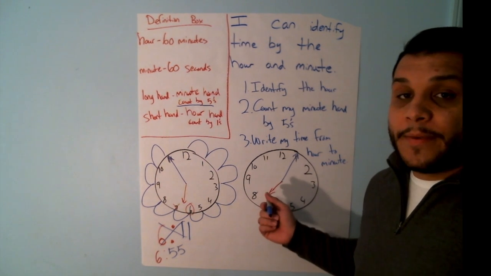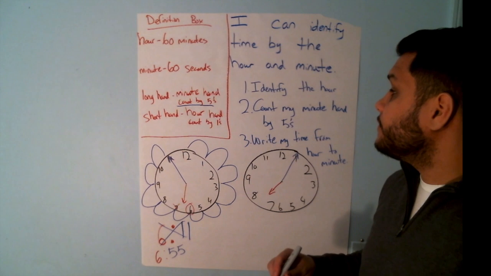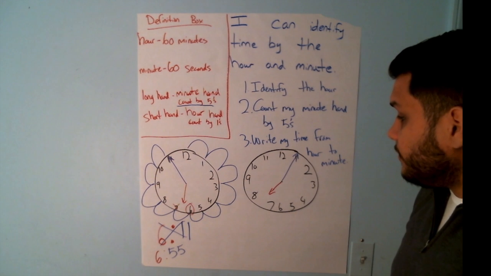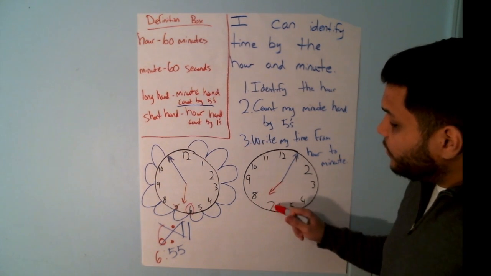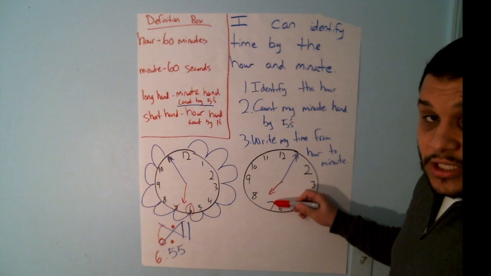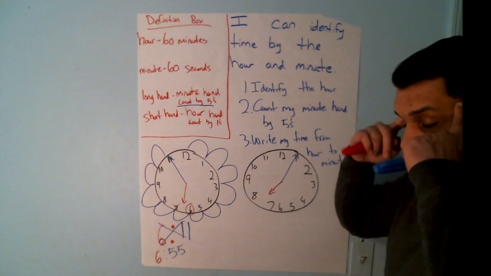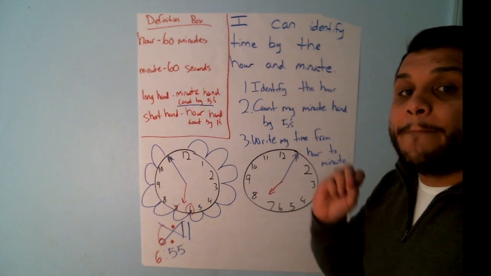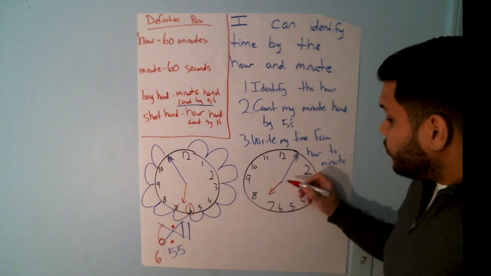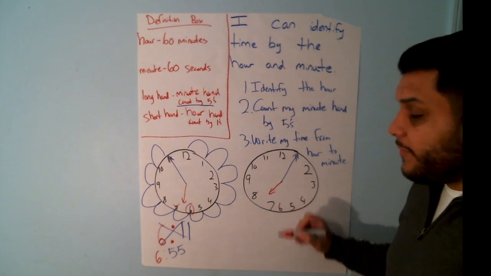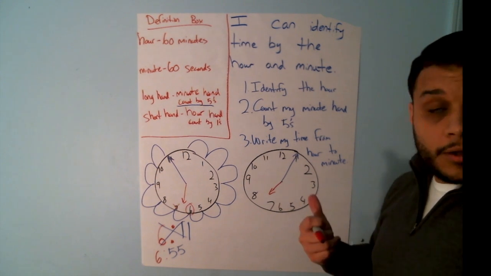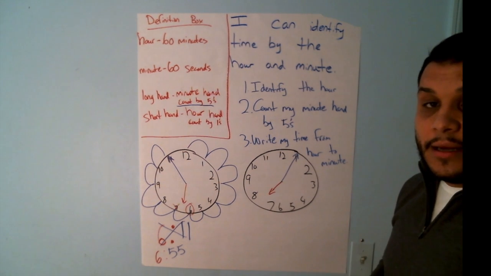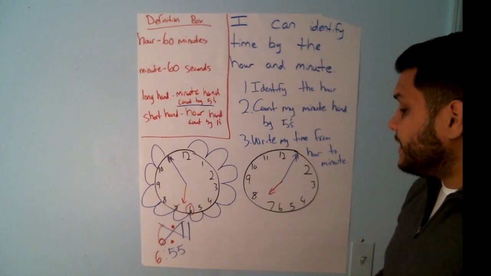So my first step in my second clock will be what? Yes, identify the hour. I'm going to come down here and I see two numbers. I see my arrow between the number 7 and the number 8. Now my rule is it needs to point at the number or be past the number. So do I see the short hand pointing at any of my numbers? No, I do not. But I do see it between the number 7 and the number 8, which means that these are the two numbers that I'm focusing on.